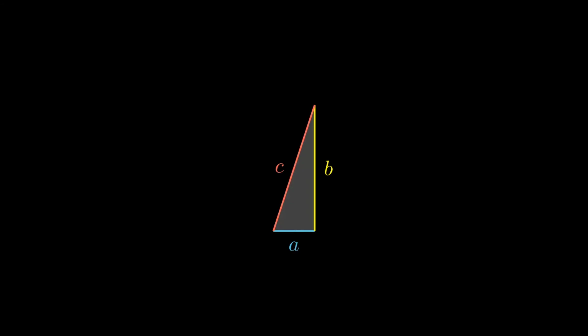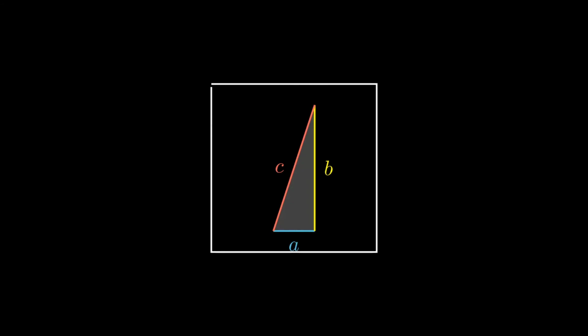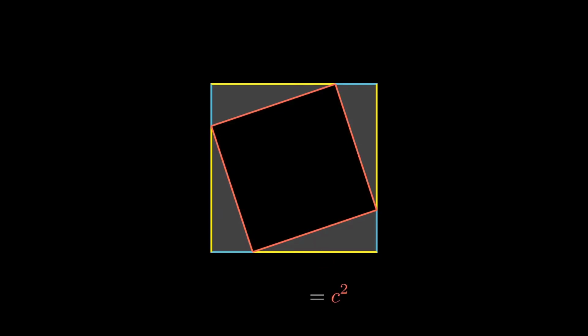And we're going to wrap all of this up inside a big square with the labels gone now. And we've made the square in such a way that if I get 4 copies of the triangle, I can arrange them around the square in this way. And all I'm going to do now is keep track of how much empty space is still inside the big square. Okay, and so right now, the empty space is just one big red square, which if we were keeping track, is c squared. So we'll keep that for now.